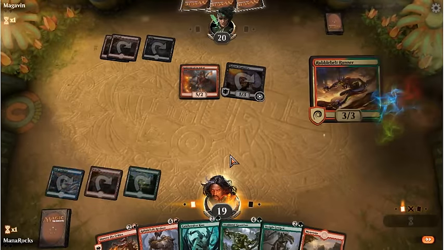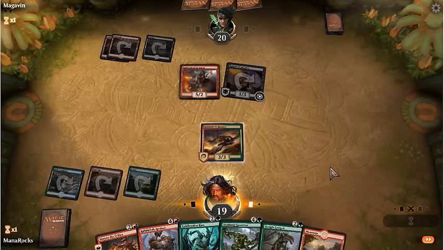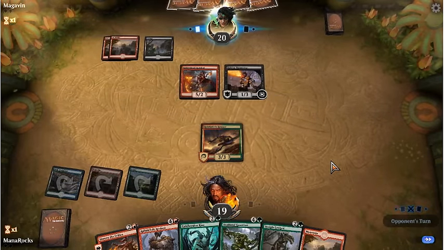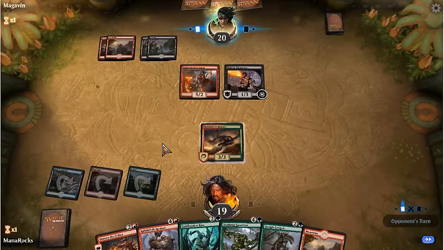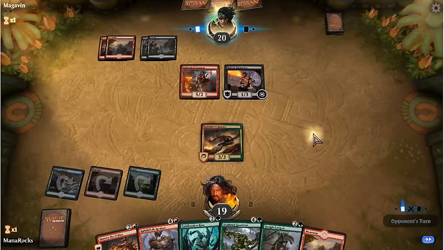So I'll play a 3-3 and attempt to block Spike Wheel Acrobat. Hopefully they don't have... I guess they could have like a Skewer the Critics or something. I mean, there's a lot of removal in black and red, so I'm probably going to take this hit, but they'll be down a card. Could also just not have removal, but we'll see what happens.